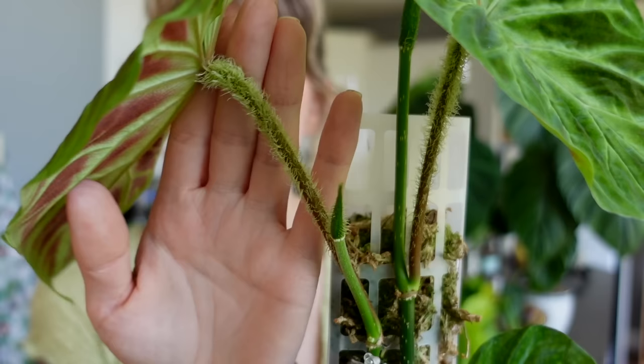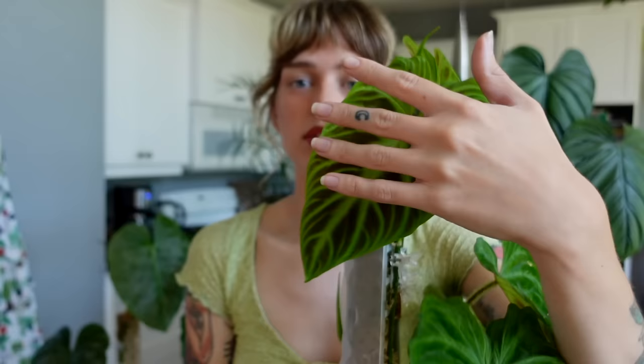This leaf came out within the last couple of weeks and I'm really loving it — regaining some hope on growing this plant. I've had an okay time growing it in the past, but it's always gotten too leggy or had pests or some reason I've had to chop it back, so I've never been able to grow it to its more mature state. I'm really hoping I can do that this time because this philodendron has so many characteristics I love: velvety sheen to the leaf, fuzzy petioles, it's a climbing philodendron, gets massive leaves, and has those beautiful vivid red backs.